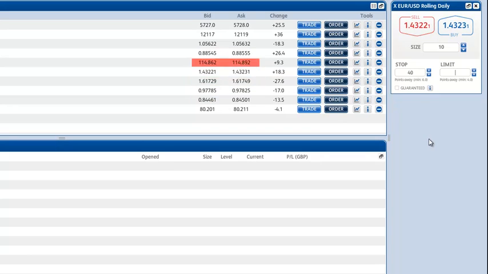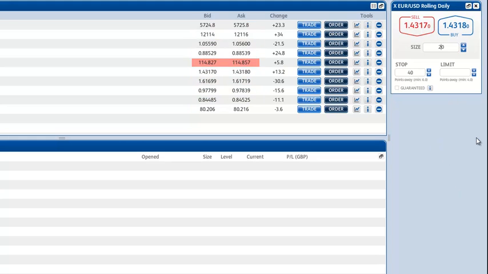If you wanted to put a limit in. I won't actually hit the button, but if we were in a long, we'd obviously take the buy now on the entry point. So I'd take the buy. This ticket would then disappear. If you then click trade again, you'd bring this ticket back up, and if you set it up exactly the same again, but instead of putting in 10, we're going to put in 20.